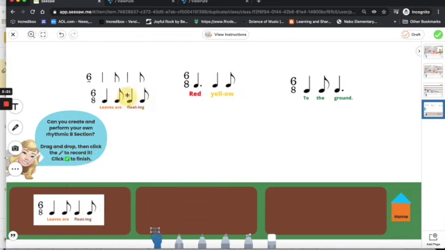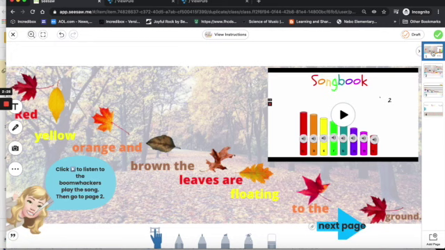Now, making this activity in Seesaw wasn't too challenging once you got it down. Now, could you do this in Google Slides and bring it into Seesaw? Sure you can. I created this directly in Seesaw, and to do that, the first thing I did was I used Canva to create this background, and I downloaded it and put it in. Canva had the images, then I used Canva's text tool to make this backdrop. Now, Canva has an educator's account, or version, so go to canva.com and try it out today.